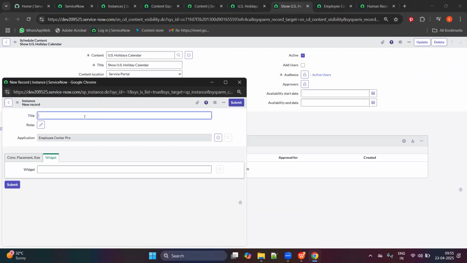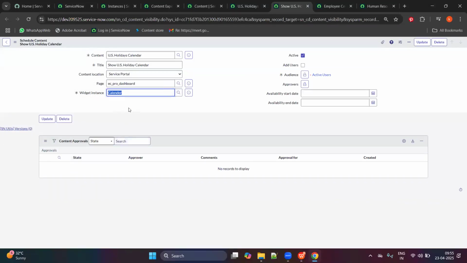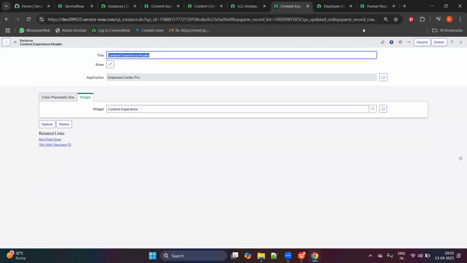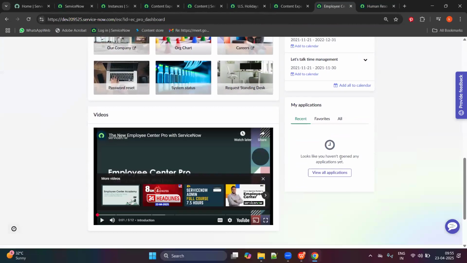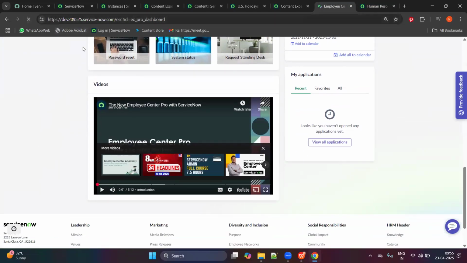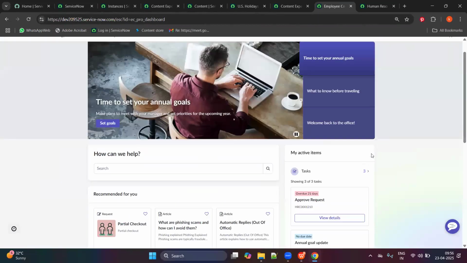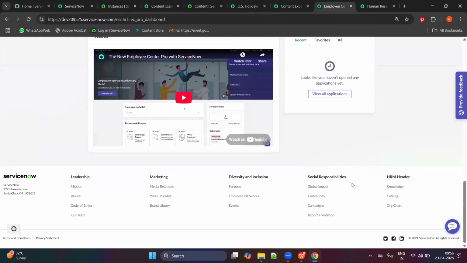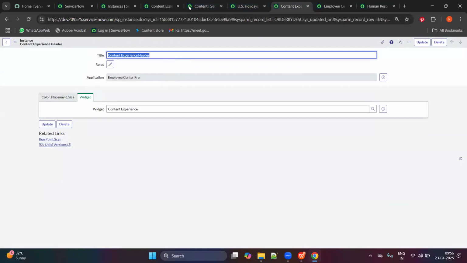Why can't I add? Okay, I'll add calendar and I have to add one widget. Maybe app launcher only I'll add. Okay, now the widget instance is this. And now we changed the board and update it. Actually, it will not show because this is not a calendar. Since we are running out of time, I have just added it. Yeah, it will not show. That's all right, but this is the way.